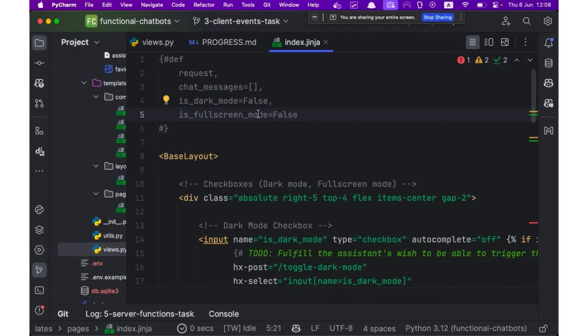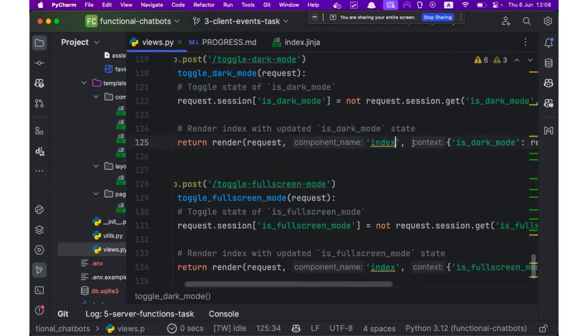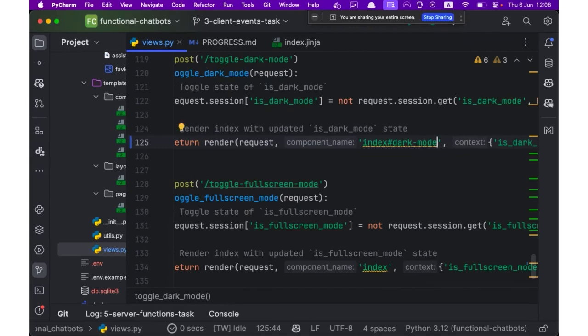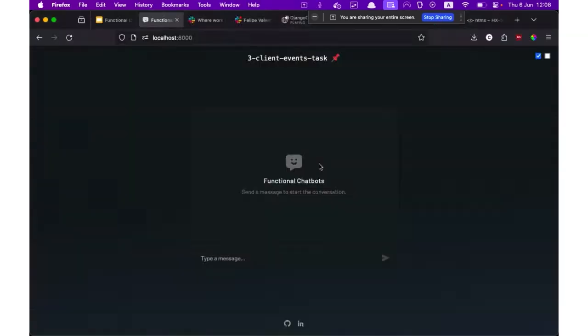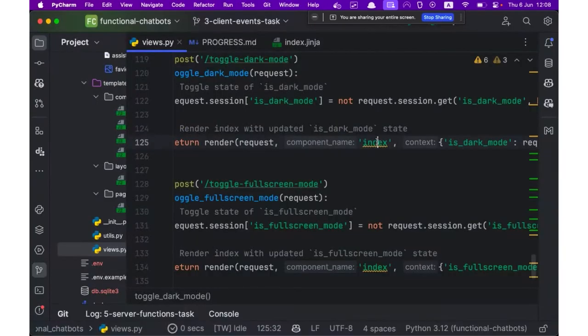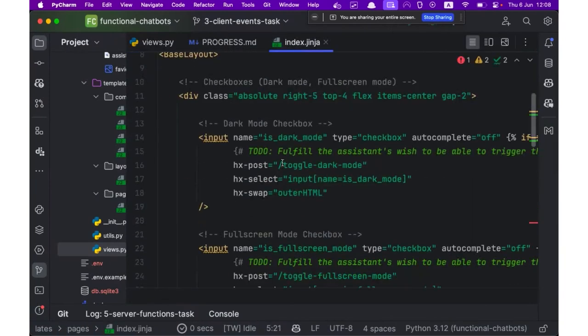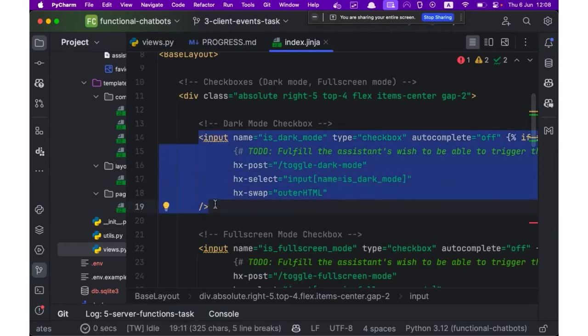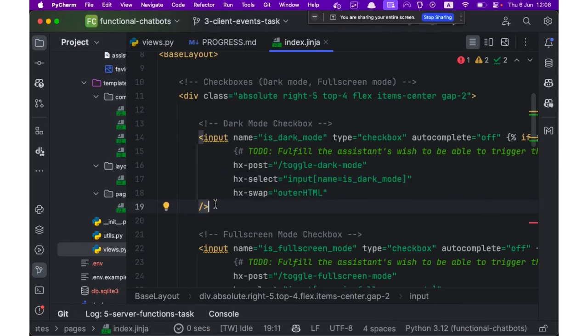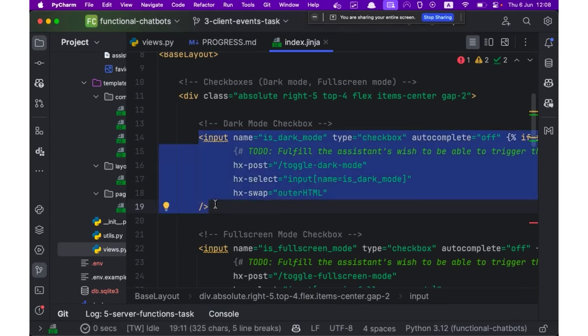There will be a workaround for this so that we would be able to do something like index dark mode partial or something, and then we wouldn't send it. So what this does is, if we look in the network tab of the console, it will send the entire index page, but we will use HX select to only select the actual input from that response, and only that gets placed in our current page. Now, this is not a huge performance issue. Though it seems weird, it's not a big deal, to be honest. But I personally don't like it. You can look up Django template partials.